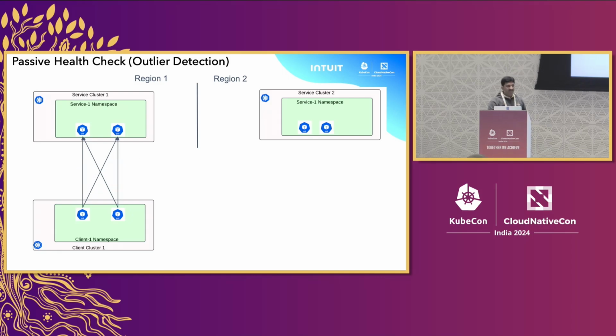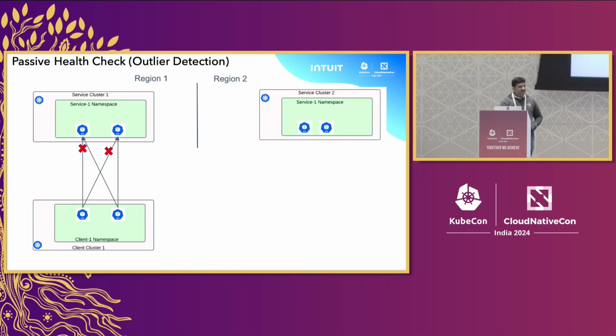Since you apply the config and it's a distributed environment, it gets distributed to all the client pods. When we say client here, there are multiple client pods which are actually triggering the requests, and all of them would have got this passive health check configuration. Now, let's say one of the client pods has received 5xx from the service. We do not know from which pods, but the client, when it sends a request to the service, has received 5xx, and they are matching the configured thresholds of the passive health check configuration, right?